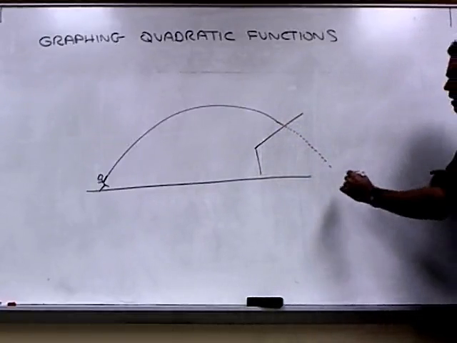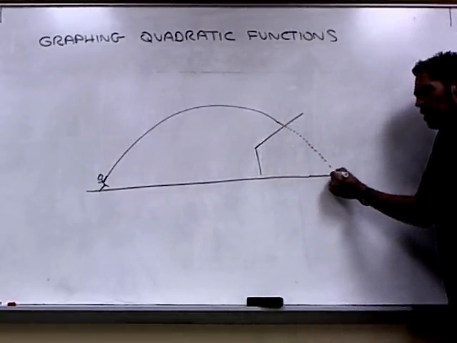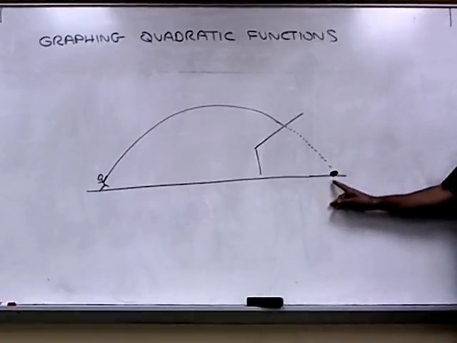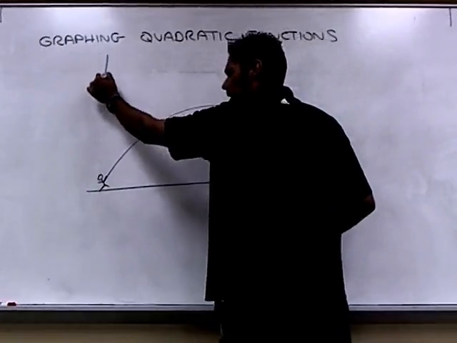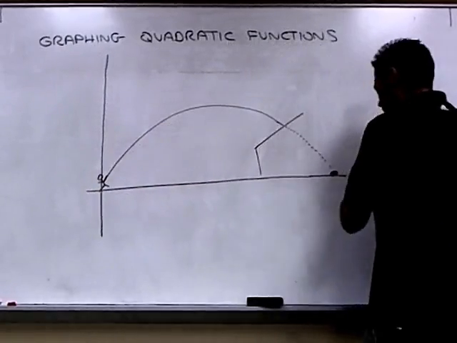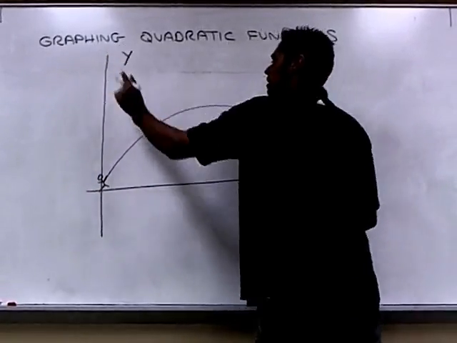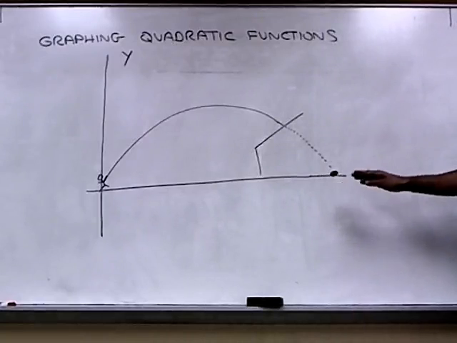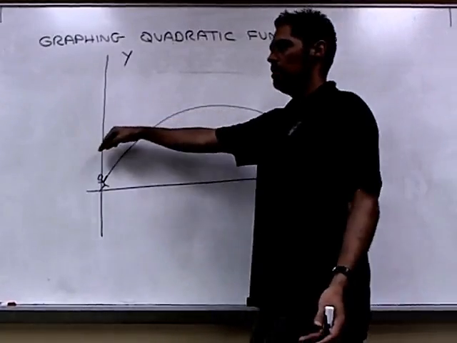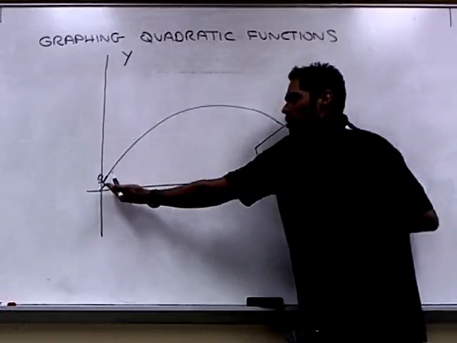And so all they really have to do is find this point. What's that point on the parabola? Look at this parabola. If I draw this and I say, okay, where he started, this is my x-axis and this is my y-axis, then that point represents a what? The x-intercept, right? So if you can find the x-intercept of this parabola, then you know exactly how far you are away from the guy, don't you?